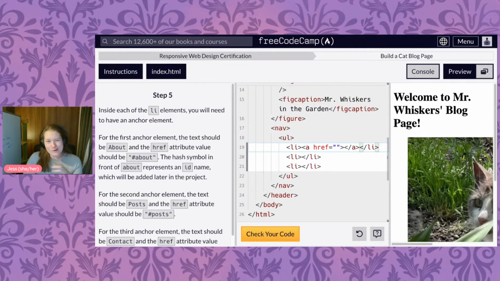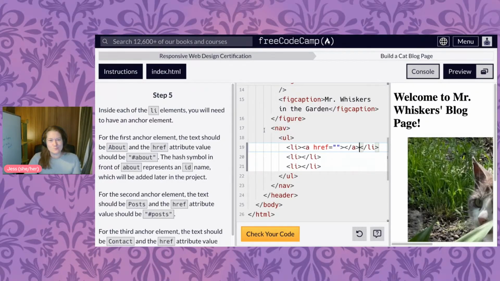And I am really, really excited about this because every time we've talked about an anchor element, we've been throwing a link to a different web page, a different site on the internet, or we've been throwing the link to a different page on your web page. And this time, we're going to throw that link to a different element on your page.